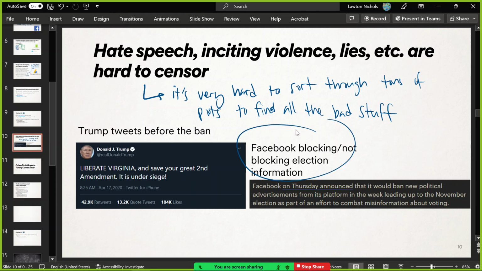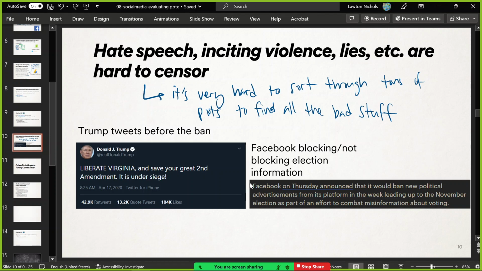And then there was a whole big debacle two election cycles ago or something about Facebook, because they were letting certain election ads on their platform, but maybe not others, and so they were kind of wishy-washy with should we just block every political ad or allow a few through.